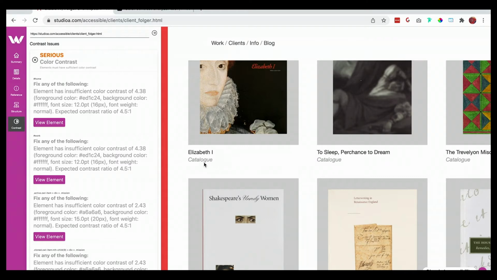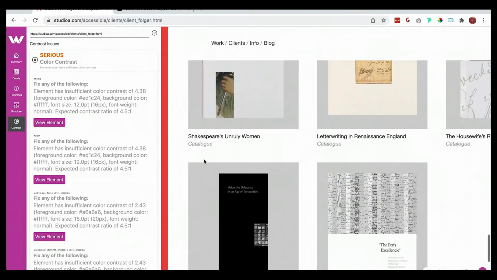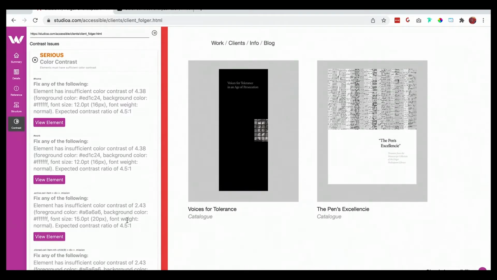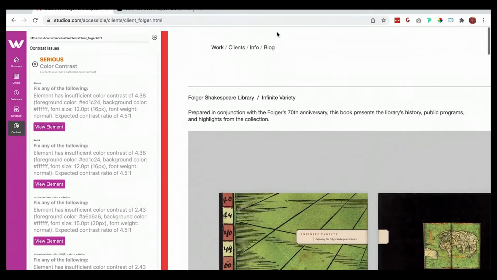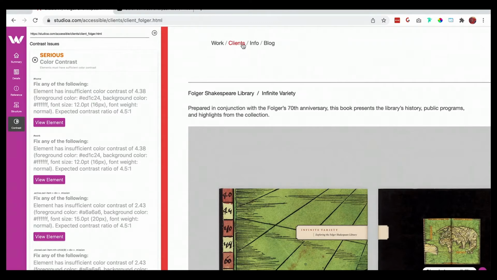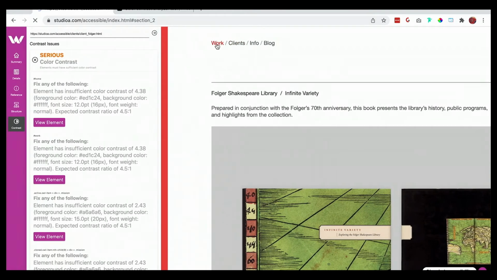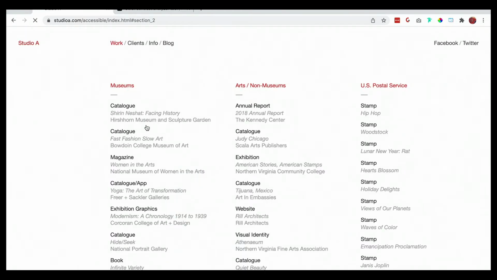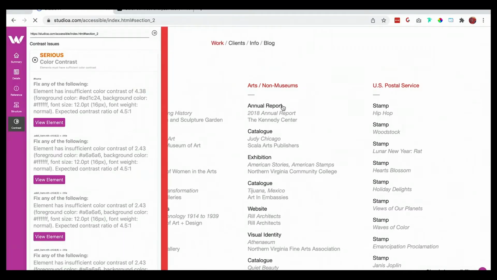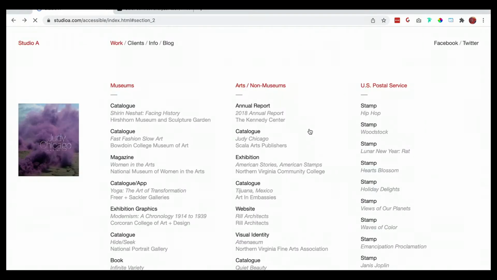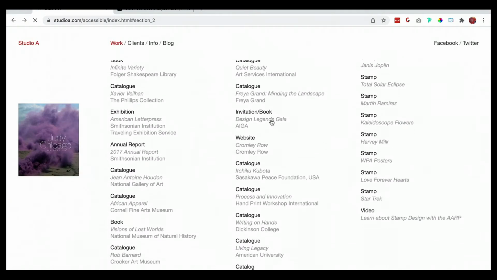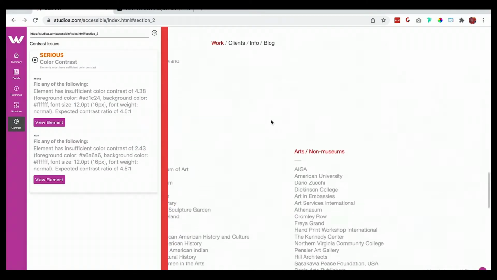We're still seeing a relatively lighter color here. And we have to check if this is a different color, gray, or if this is the one that we searched for. And then if we go back, we have to check also these elements, these links. So it may be the link color needs to be changed as well in a separate place.